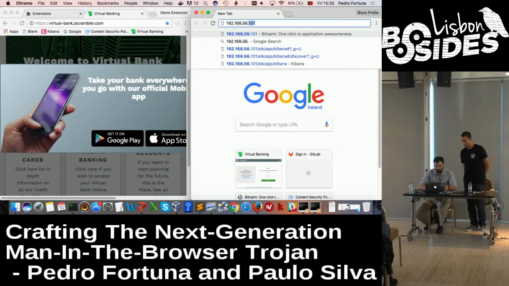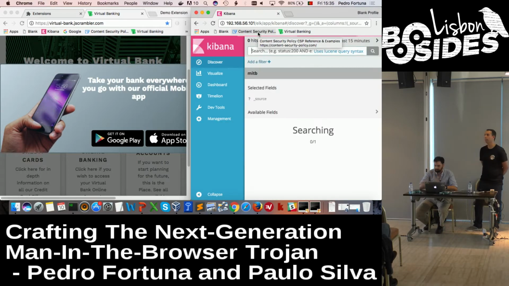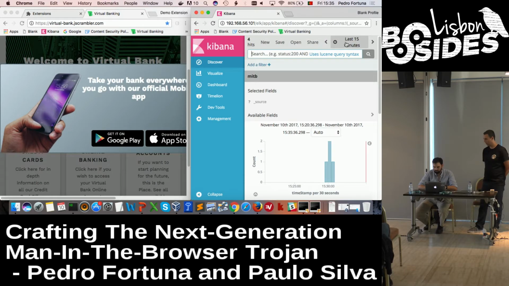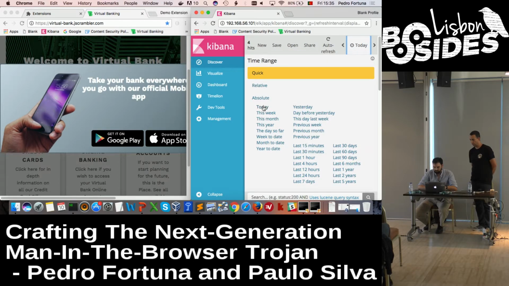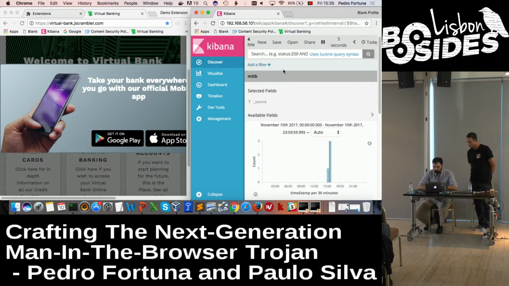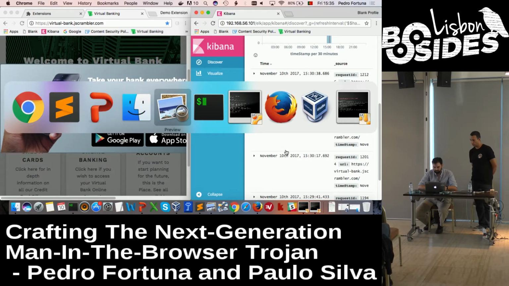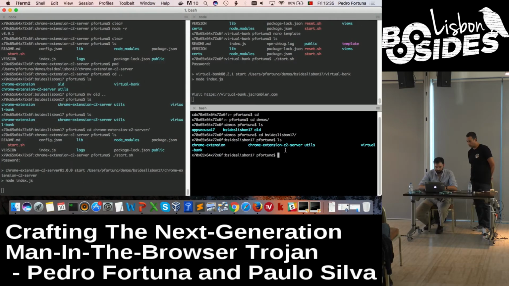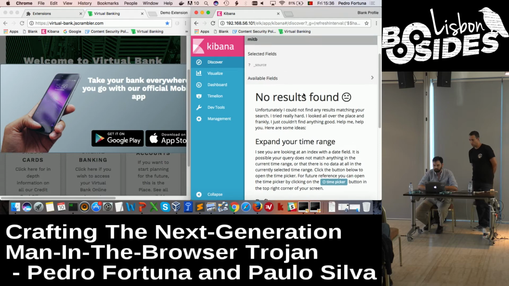And I told you before that we were lazy, so we will use Kibana to get live data on our side. Let me make it live updating. Auto refresh every 5 seconds. So let me just clean the database. Okay, and right now the database is clean.